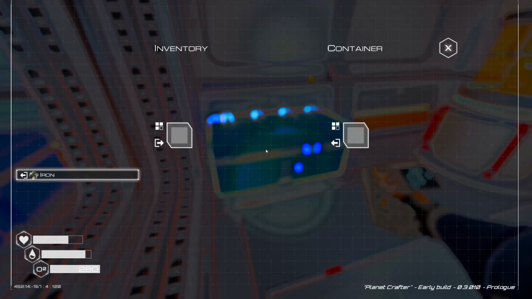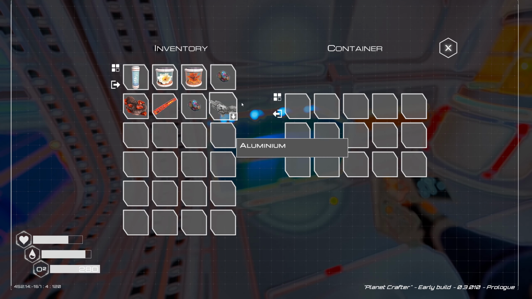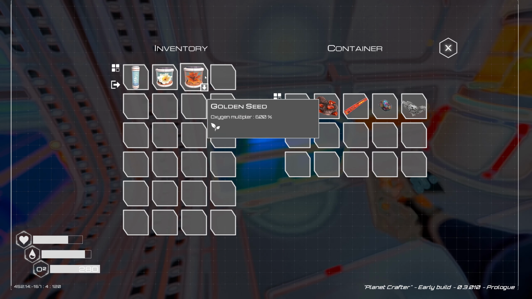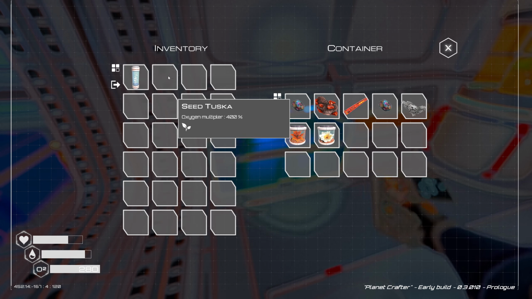So again, just to look at what we got real quick. Look at this. We got an iridium rod. We got more super alloy, more aluminum. And we got this golden seed, which does a 600. So it's 6 times the speed, and then 4 times.